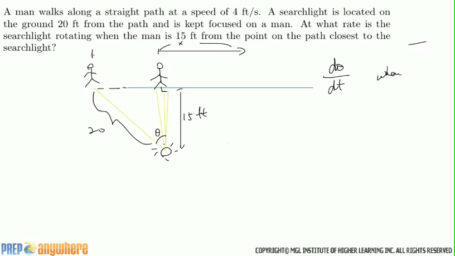So let's measure this distance here to be x, not this one, when x is equal to 0. It's a certain length, it's constantly shrinking, right, as he walks towards the light, dx over dt. So therefore, they're giving you that he walks at 4 feet per second, but it's a minus 4 because the distance is shrinking.